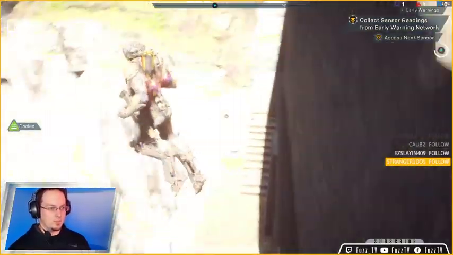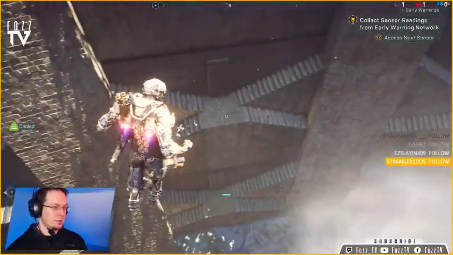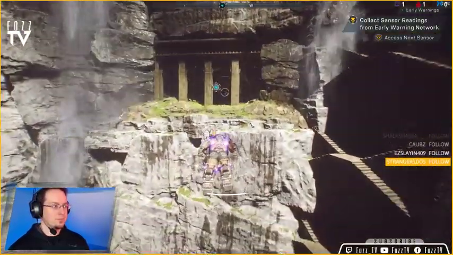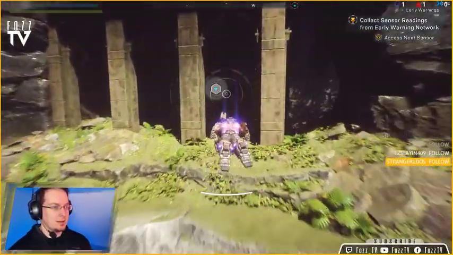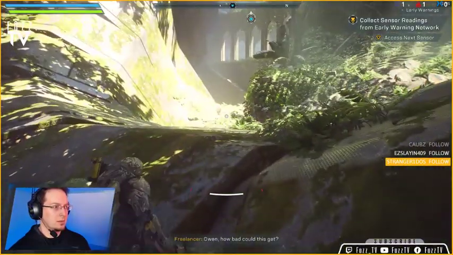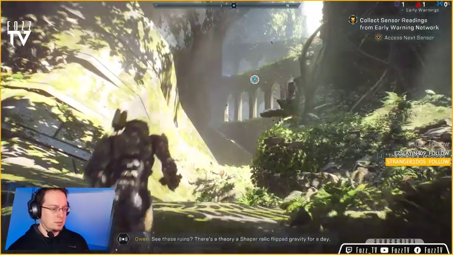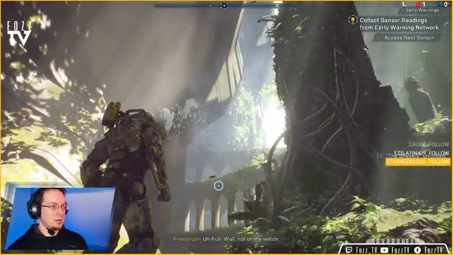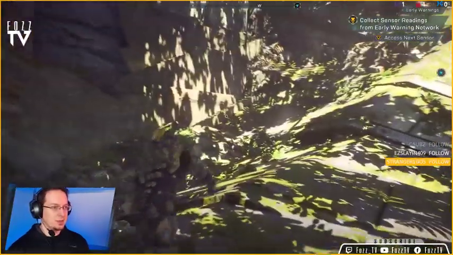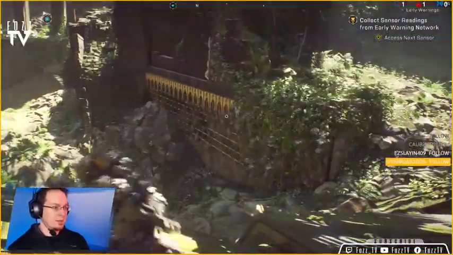Not sure if these stairs are quite functional, since you can't get to the next level. How bad could this get? You were in the heart of Rage, weren't you? Don't even think it. See these ruins? There's a theory a Shaper relic flipped gravity for a day. Uh-huh. Well, not on my watch. Okay, so that's kind of interesting. Gravity can just be flipped.